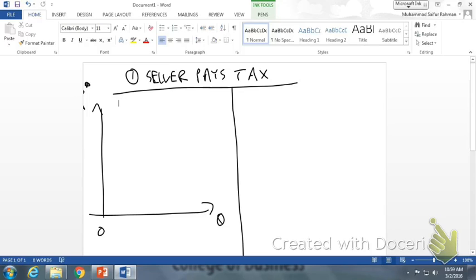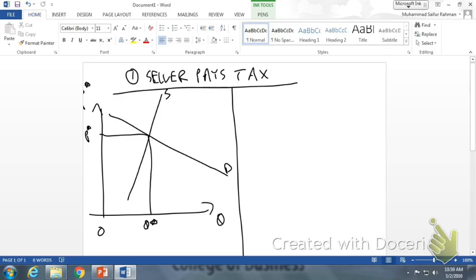Case number one, we are going to have a situation where my demand curve is flatter than my supply curve. Let's imagine that the original market equilibrium price is P star and the original market equilibrium quantity is Q star. This is my S, this is my D. There is a tax imposed on the supplier, so it's going to shift my supply curve to the left from S to S1. I will have the new market equilibrium at point B.